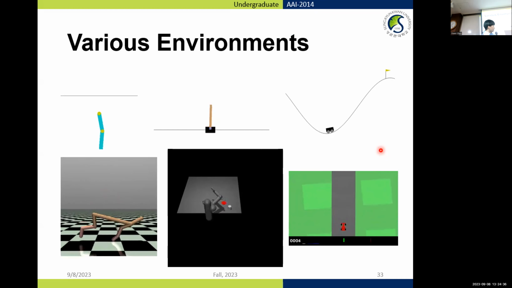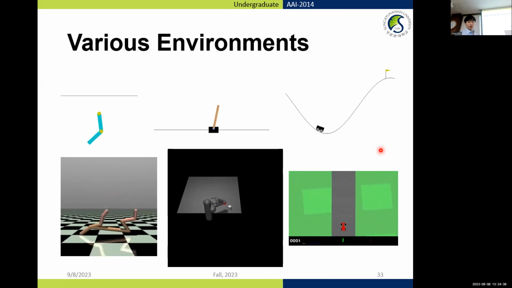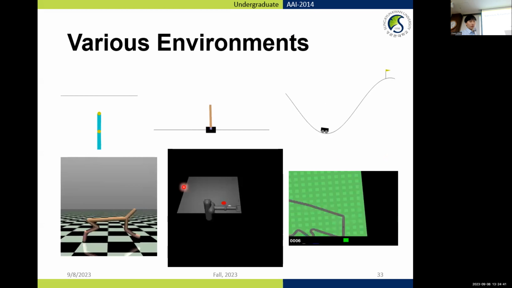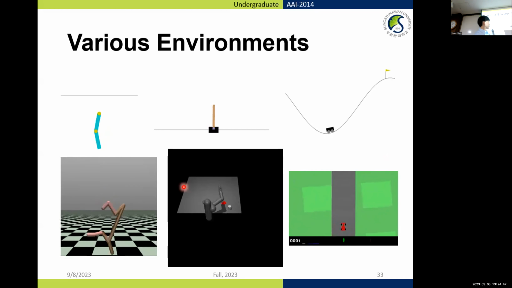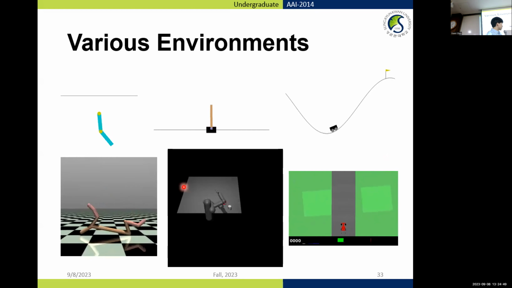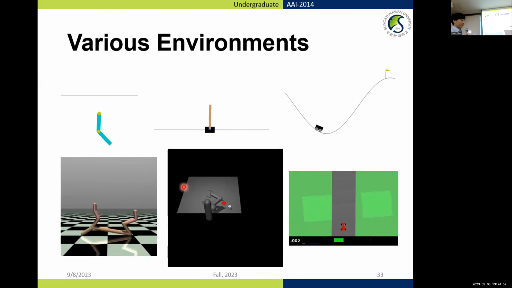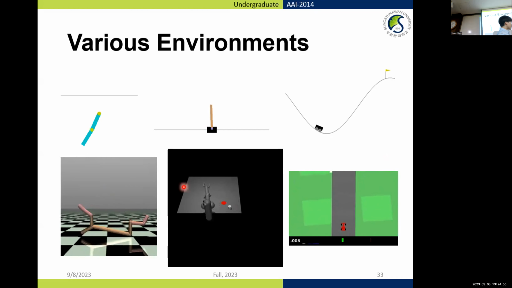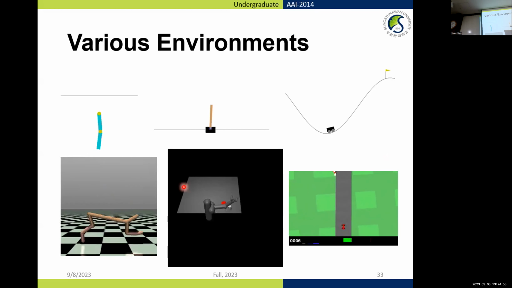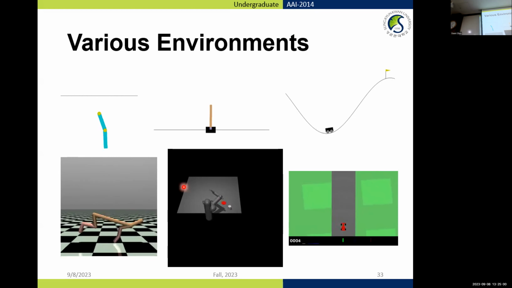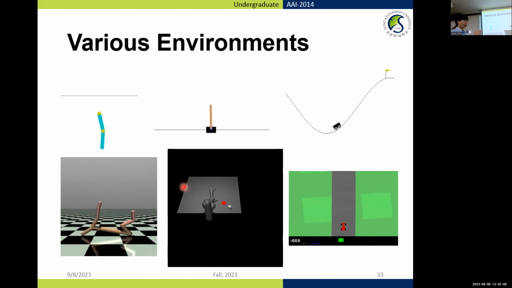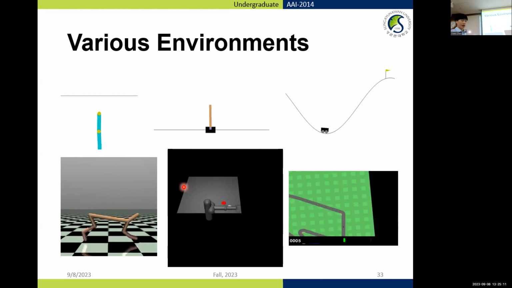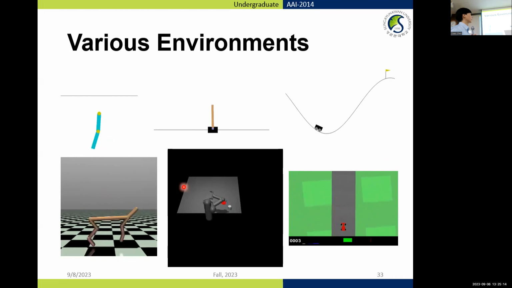And this one is MuJoCo, a multi-joint machine to control, to move the car to some destination. And the last one is a racing car. For this car, it can move left or right or accelerate. Then they have a predefined track. You need to follow this track to train the car to reach its destination. Actually there are a lot more environments we can explore.